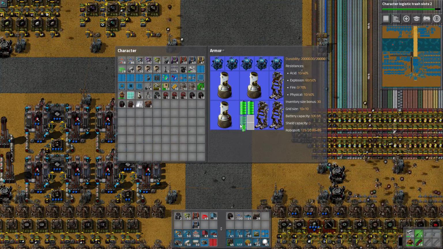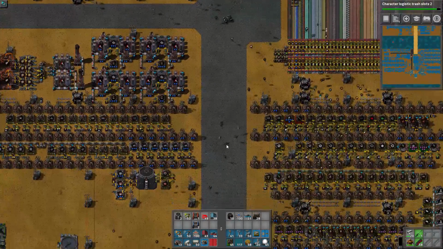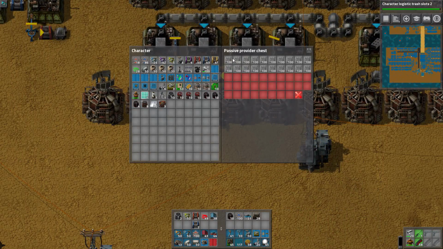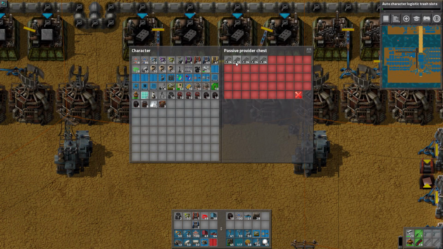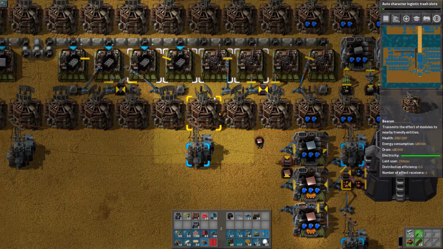We might either upgrade our batteries, add more ones, or add another roboport. Now we're even faster. And I think it's probably about time we start adding some concrete, but not this kind of concrete. Oh, look at that. We're at the last tier of logistics trash slots. We're going to use the concrete bricks because they stack to a much higher number.